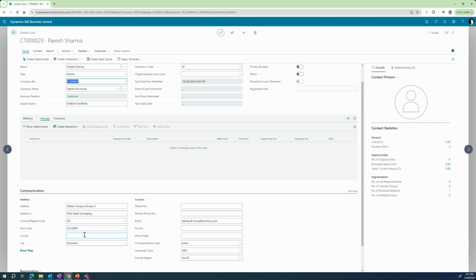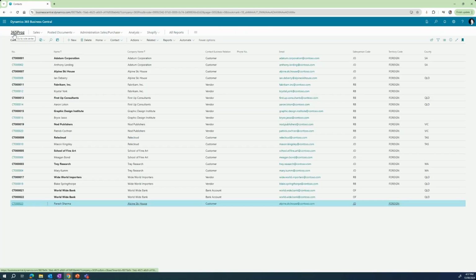But I can obviously go ahead and overwrite this address if I want. So with this, I have created a new contact called Paresh Sharma with some very basic details. And when you're done, you can close the contact card by clicking on this back arrow, and then you will see that a new contact is created or modified in the contact list over here.